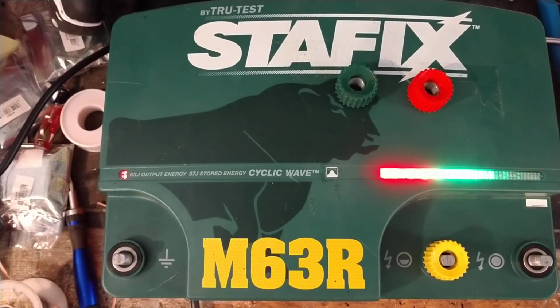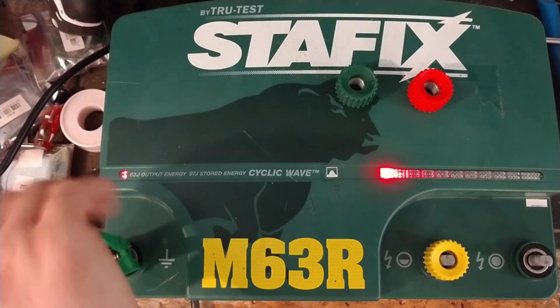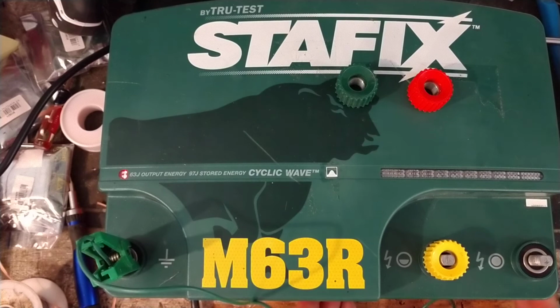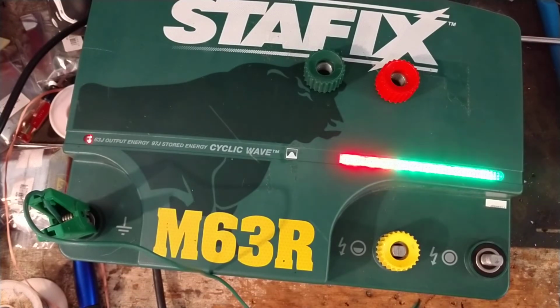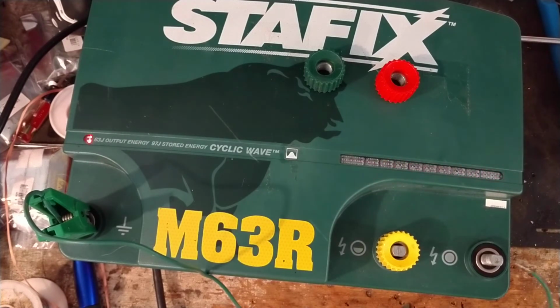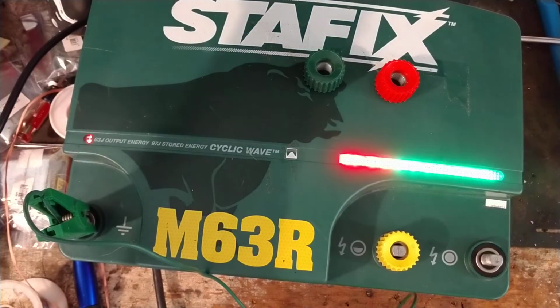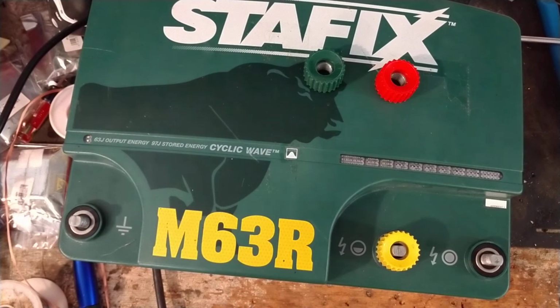So the only other thing we're going to do to this, just to show you, is the spark that this thing will jump. So I'm going to grab onto the ground, and I'm going to get the other end of the wire really close to the hot terminal and watch. This video probably won't do it any justice on how this thing sparks, but we'll show you. So it just, horrendous amount of power. So it just packs a hell of a punch. I'm gonna turn it off.